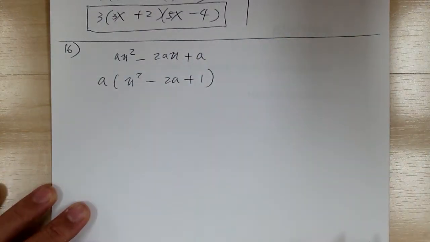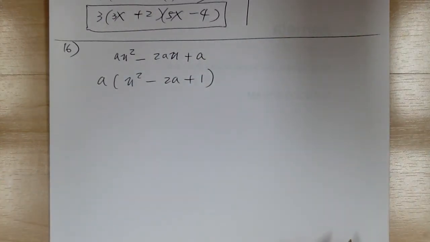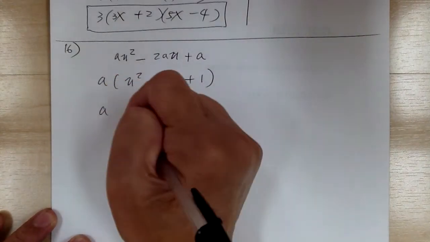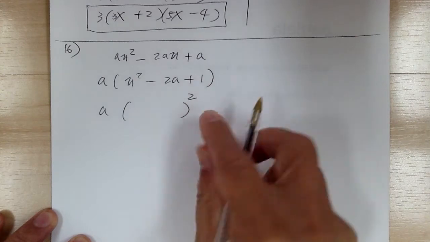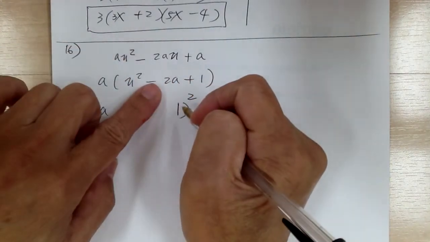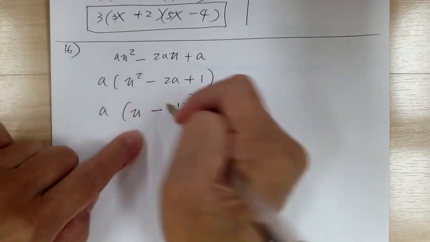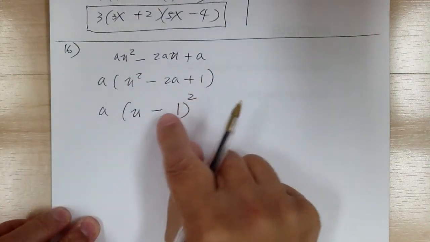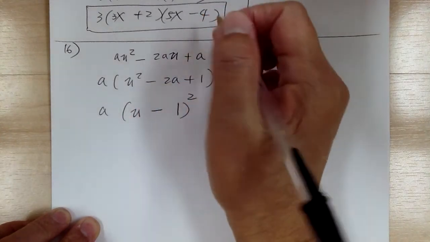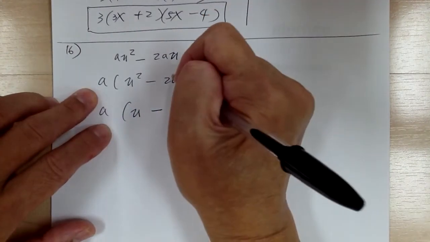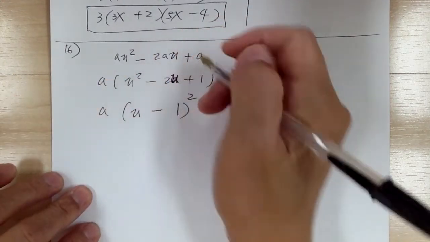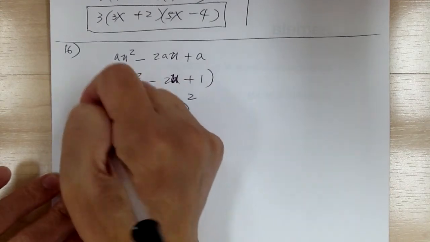Okay, then after that, go to step two. Now this is a square, this is a square. So you need to check step 2b, the perfect square. So from this you get u, from this you get 1. Now to match in the middle, you need to have the negative to match that. So you check, right? Sign, negative, negative, check. 2 times 1 gives you 2. This is a u. You factor out the a, so you got u. Okay, so it matches. So that's it.